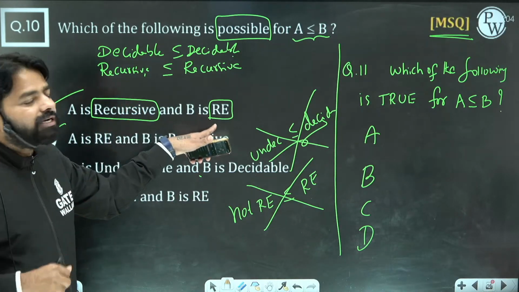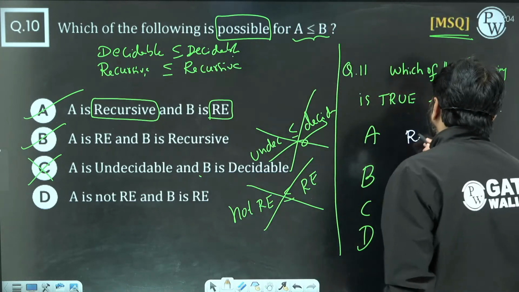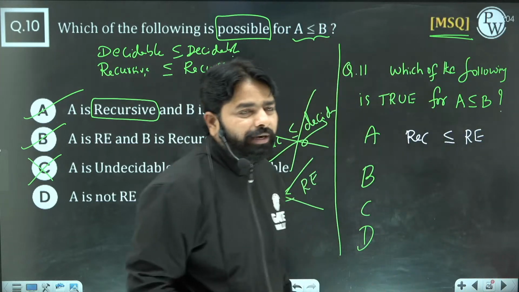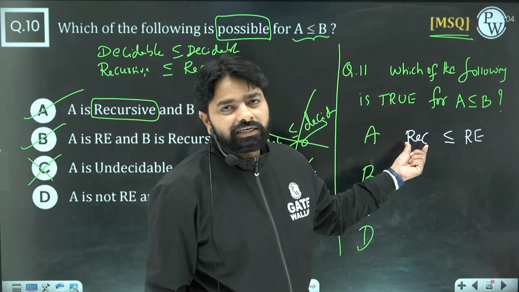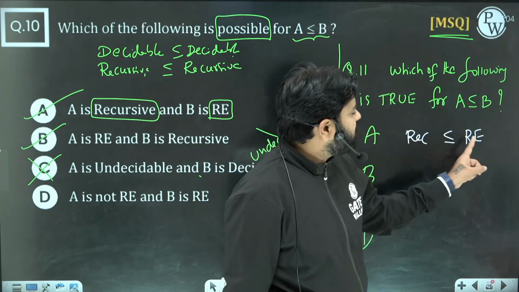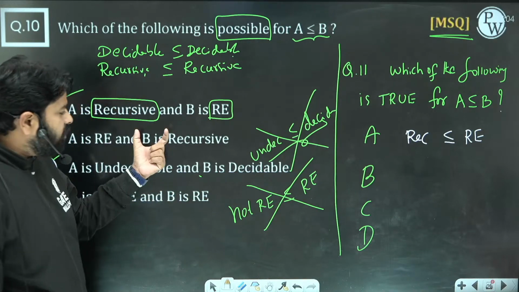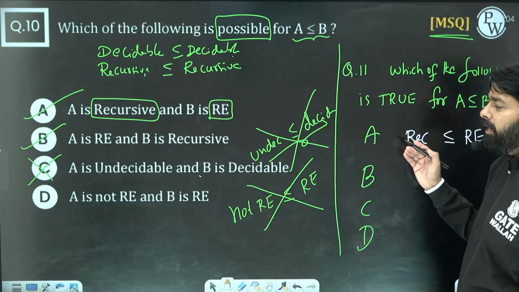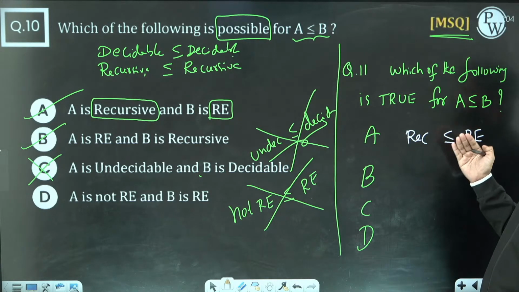B has to be recursive now. You should answer exactly what is possible. Here, recursive is reducible to RE is a wrong statement. Why is it a wrong statement? I am asking this. If this is RE, that means you are saying recursive. This is not the way, right? But this one is going to be, this is recursive, this is always recursive. Partially, this is the only one matching and nobody else is matching. So be careful. When they ask, definitely they will say some statement. What exactly, if A is recursive, what is B? That is how you can answer.